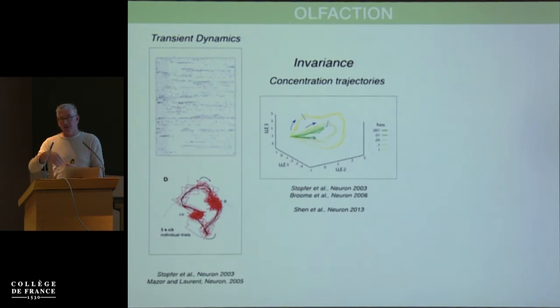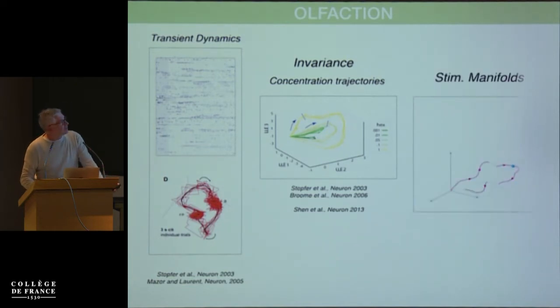And you can see that all of them are nested within the others, meaning that they form all together some kind of low-dimensional structure in that state space where all these representations live. Okay? So you can think of this as a stimulus manifold. The representation of an odor is some kind of low-dimensional structure or manifold, a surface, if you will, within that high-dimensional space. The representation is a series of vectors that are linked with one another in a deterministic fashion, depending on which stimulus was being presented. Any point on that surface corresponds to a vector of activity, but the response of the population is something that evolves following this path for a given stimulus condition.